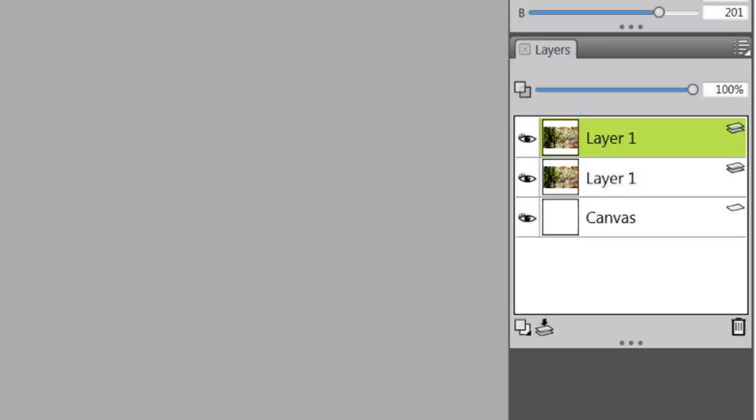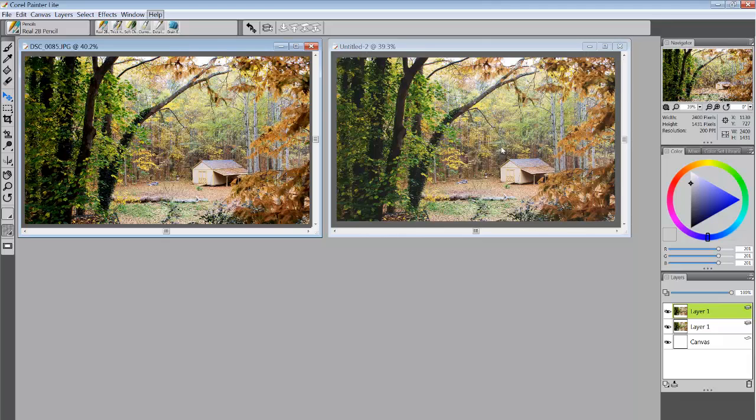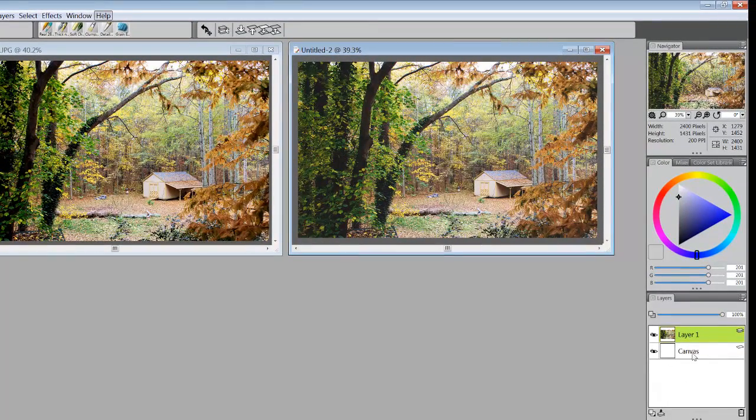Now I'm going to take my layer adjuster tool, and this top layer is selected, and I'm just going to grab it and pull it right over here and let go. There you go. It didn't leave a copy over here. That's why I was saying I don't think I need to duplicate it. Okay, so now if we look at our other image here, we have the canvas layer clean and the first layer set up.